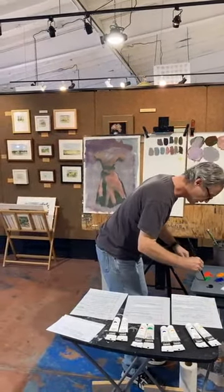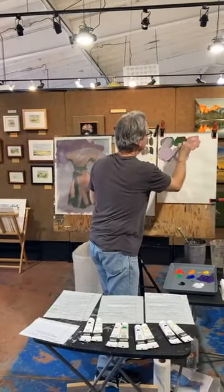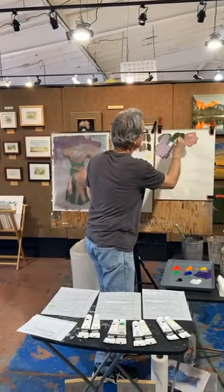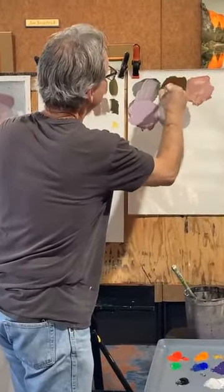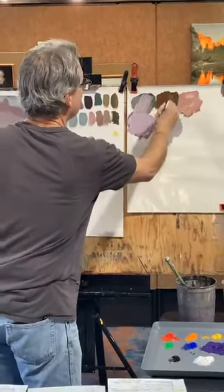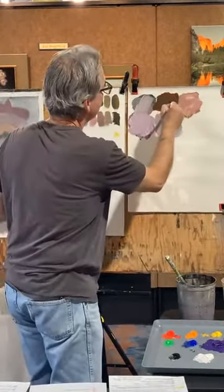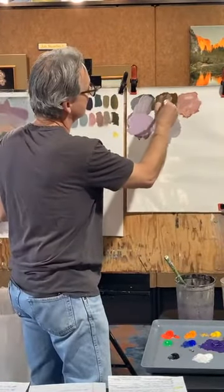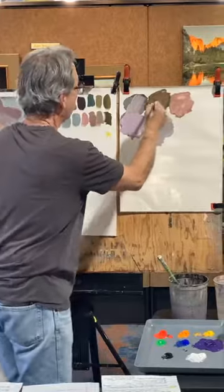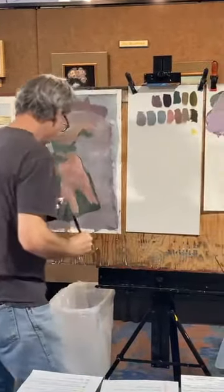So I want to mix. Is that still wet? Can I use that? I think I can. So that's too green, obviously. Let's put a little bit of red in there. Yeah, there we go. That's maybe too red. Okay, put some green back into that. Let's add a little white. If it gets too dark and you have a hard time seeing the color, just add a little bit of white into it. It'll tell you what the color is. It's kind of going brown. Let's see. Yeah, that's not doing anything.